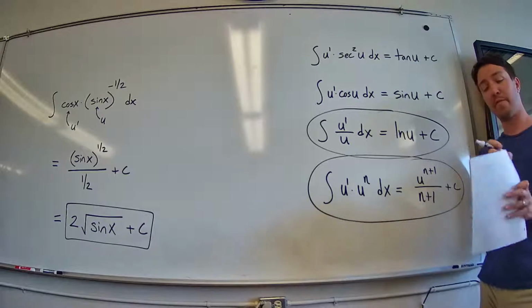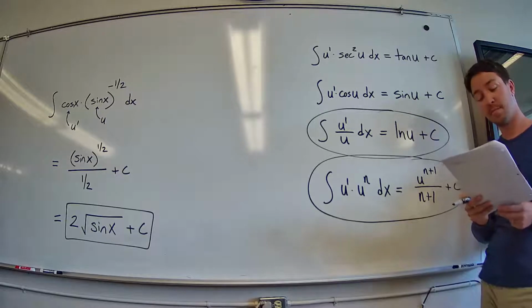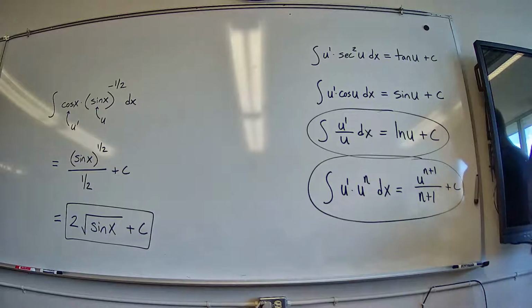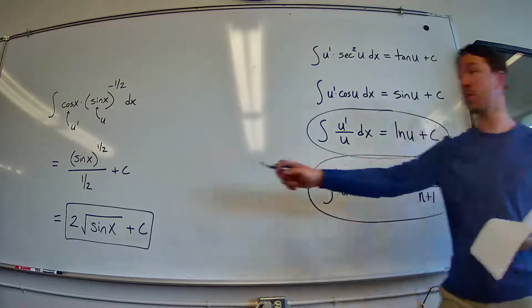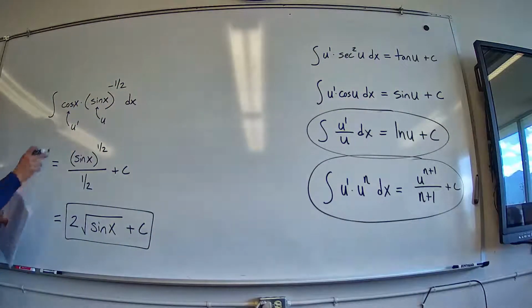This one also can be kind of tough to see. Let's just check one verbally real quick. What form do you think this is? U prime over U. So, the integral of sine of x is negative cosine of x, so shouldn't we have put a negative sign on the outside? Because the u prime has to be negative? The derivative of sine is positive, just cosine. Sorry, I was thinking, yeah.